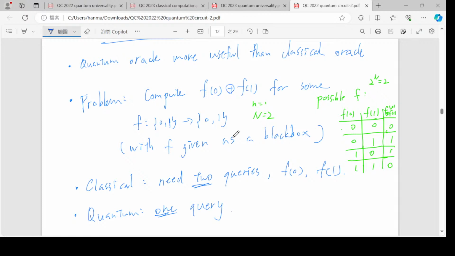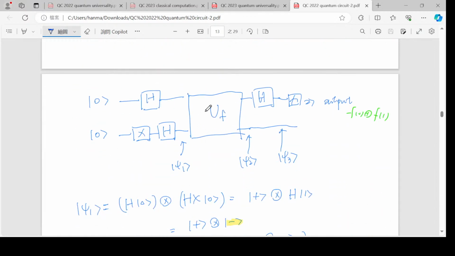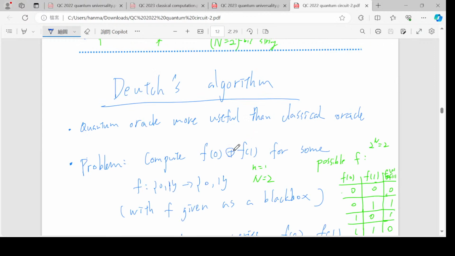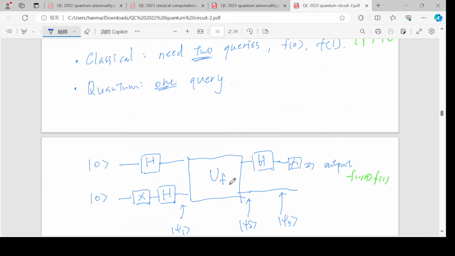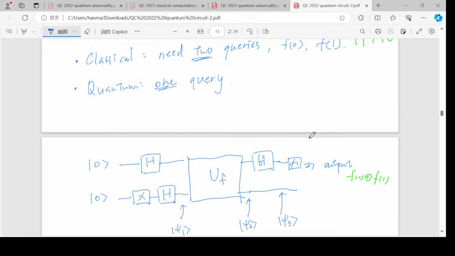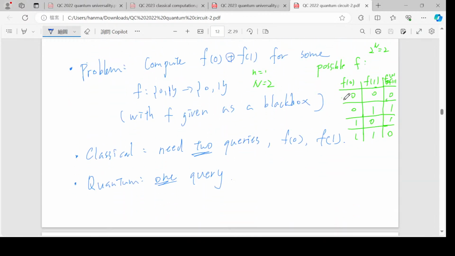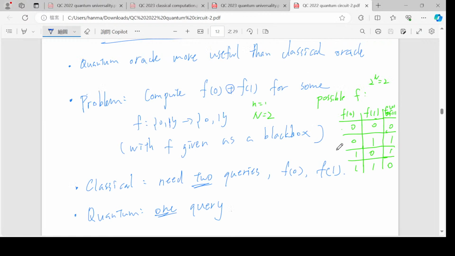So we study this funny query model where we think about the input not as going into the starting state of your circuit, but through those weird black boxes in the middle. We think these black boxes compute some kind of function. For example, in the Deutsch-Jozsa algorithm, it's a 1-bit Boolean function. Really we think about the truth table of this small function f. The truth table of this small function f is like a big N-bit input string, and this big N-bit input string is really the input of our algorithm, and we want to compute some function on this input.